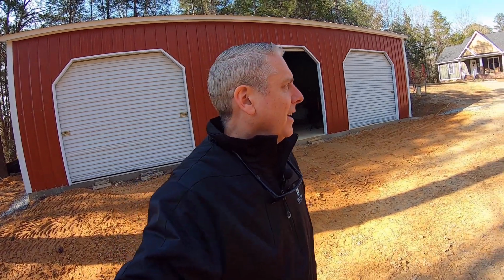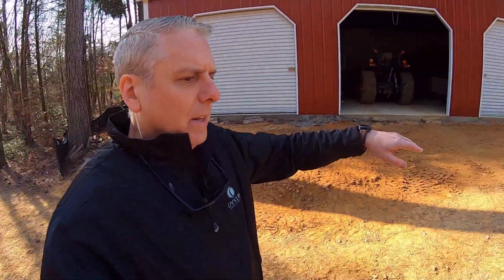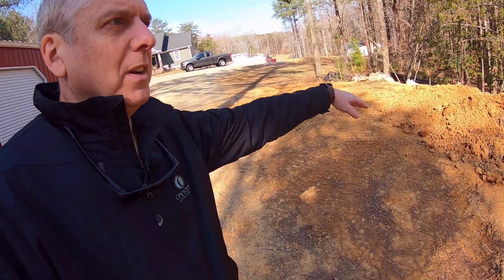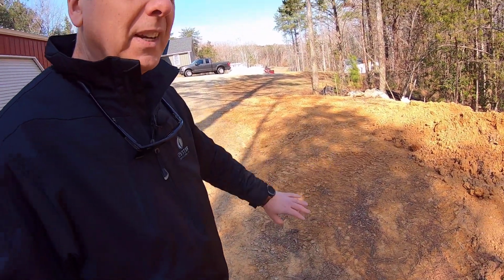So I'm going to try that. I'm no pro. I'm a regular guy figuring this stuff out. But my neighbor is nice enough to let me borrow his box blade, so I'll be able to smooth a lot of this stuff out that I just couldn't get with the bucket. The bucket of the tractor sticks out so far that anytime the tractor tilts, everything's exaggerated. Whereas with the box blade in the back, you can adjust it side to side a little bit, and hopefully get it a little more level. So hopefully that works. That's the plan. Hang with me here, and we'll see if the plan works.